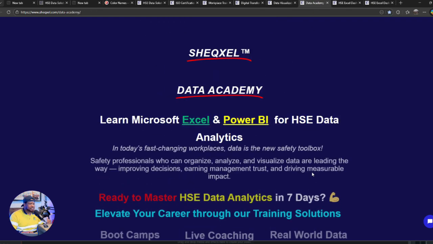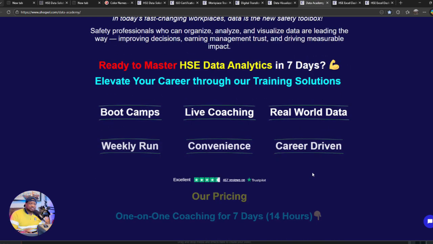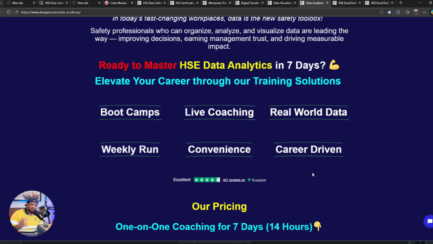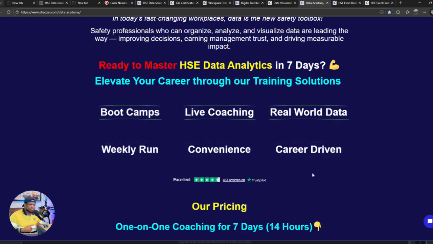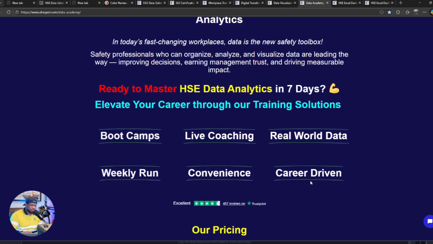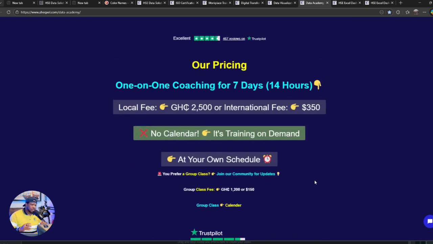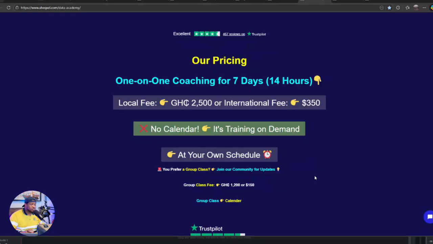And then we have our Data Academy. All right, so our Data Academy is basically supporting our data professionals or people who want to become data analysts with training through our bootcamps, live training sessions, real-time data sets, weekly runs, convenient at your own schedule. So we have the one-on-one training session, where it is strictly flexible based on your need. And currently we have a one-on-one training session ongoing, and the gentleman has not reverted for maybe 3 or 4 days, right? But then again, we are on course because we've been engaging and he has sort of promised that this weekend he is going to be available. So it works at your own schedule, trust me.